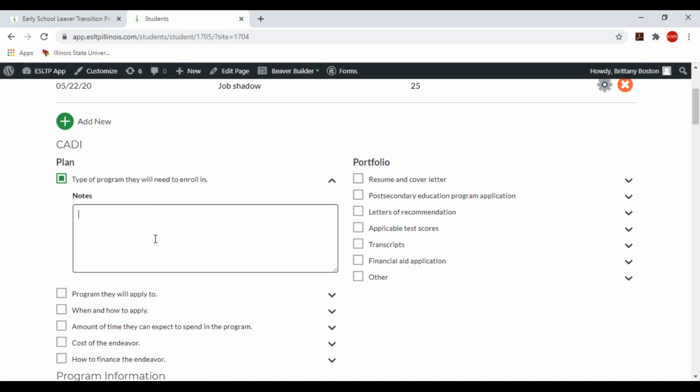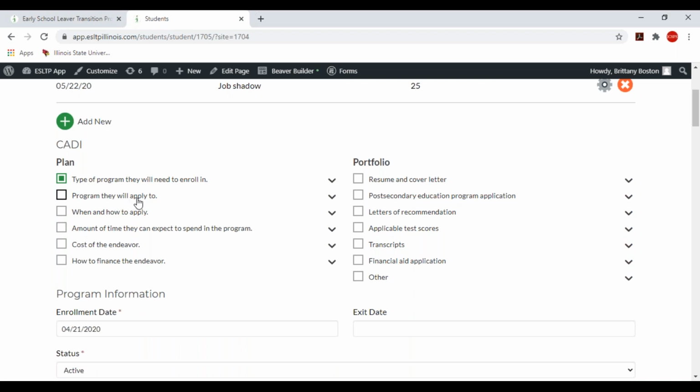So let's say Mike is planning to attend ISU. Those are more sort of case notes for your own personal use, to keep track of conversations that you've had with students, what their plan was, if it's changing, because we all know sometimes plans change with our students.